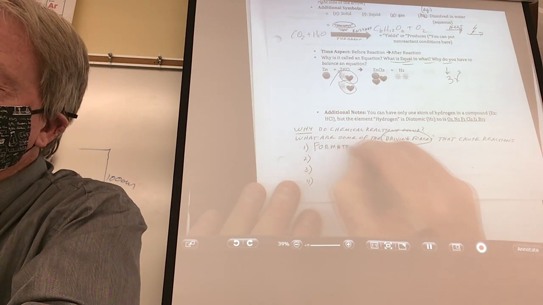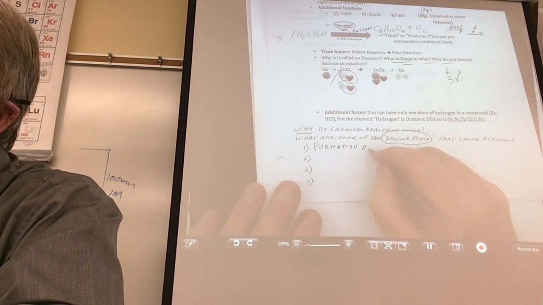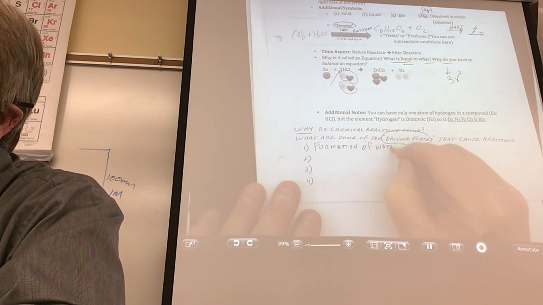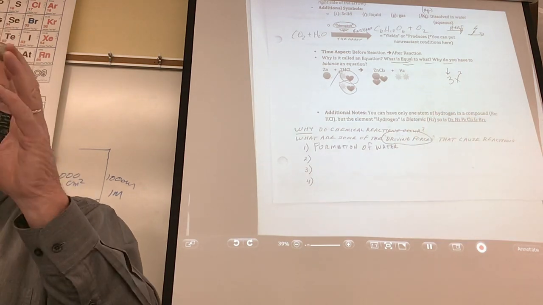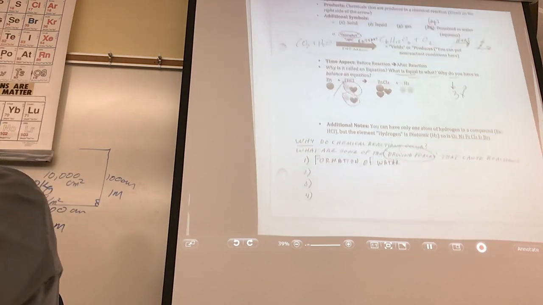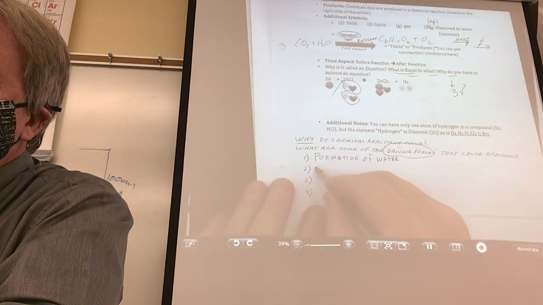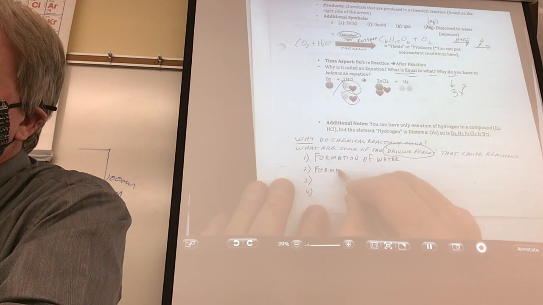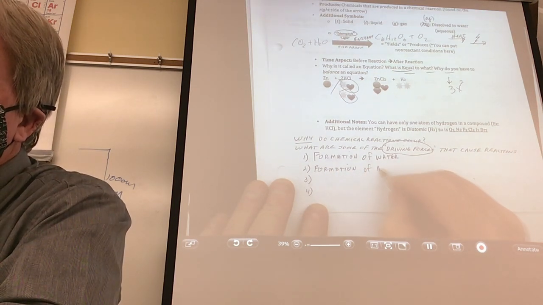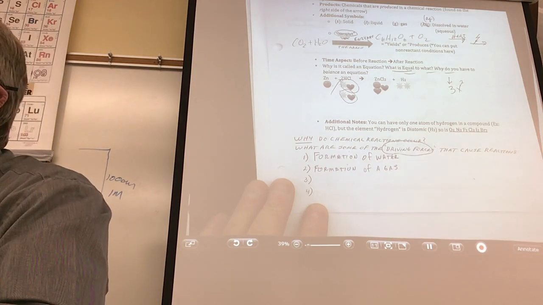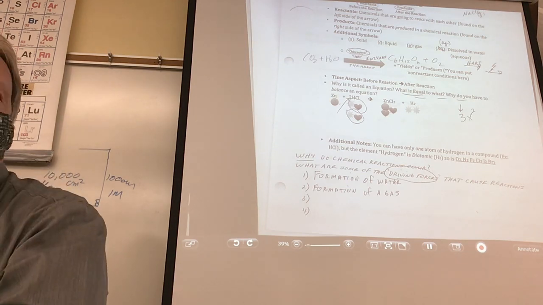Sometimes if you have a reaction and one of the products is going to be water, water is a very, very stable molecule, okay? And that will actually make that reaction take place, the formation of water. Okay, another one is the formation, and I'm not going to get into thermodynamics, but of a gas. What happens is you have these things, they react, they form a gas, and that can drive a reaction to take place.